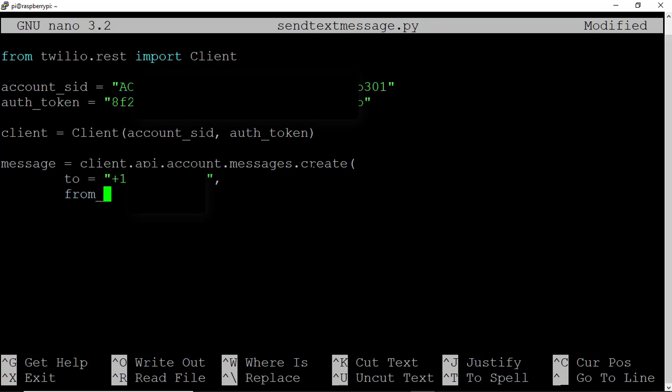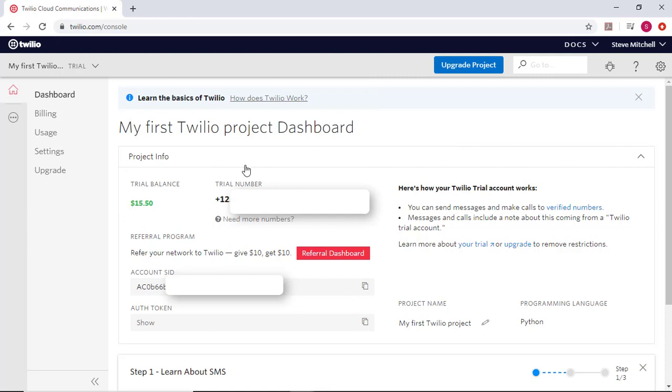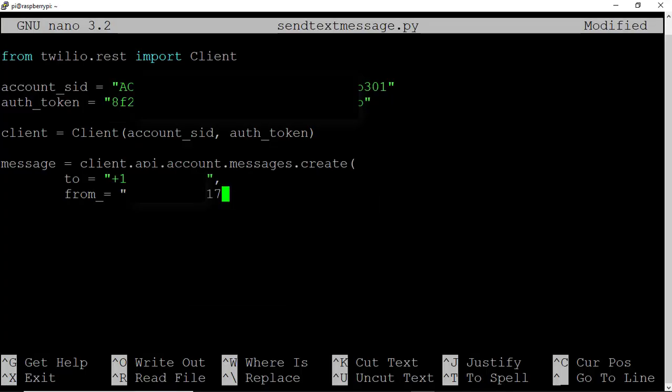We'll then put a comma, and then we'll define the from, right? And so that will be from your Twilio number here, right? So that trial number, including, again, the +1, we want to include in that line. So here is our trial number. We'll copy that over and right-click to paste that into our terminal window. Take note of the nomenclature. It's from_ equals that number. Let's define body. This is a test message, and we'll wrap up message with that right parenthesis.